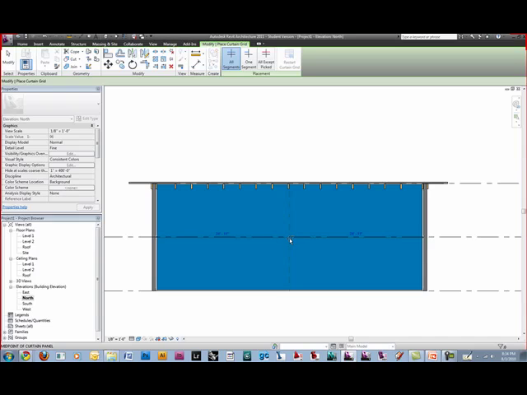It'll actually snap to sort of center points. So if you look at the bottom left, it actually says midpoint of curtain panel, and that's because it's snapping to the center of that curtain grid. So that's one thing to keep in mind. If you wanted to just make even subdivisions, it'll snap to your midpoints. It'll also snap to 2/3 or 1/3 as well.